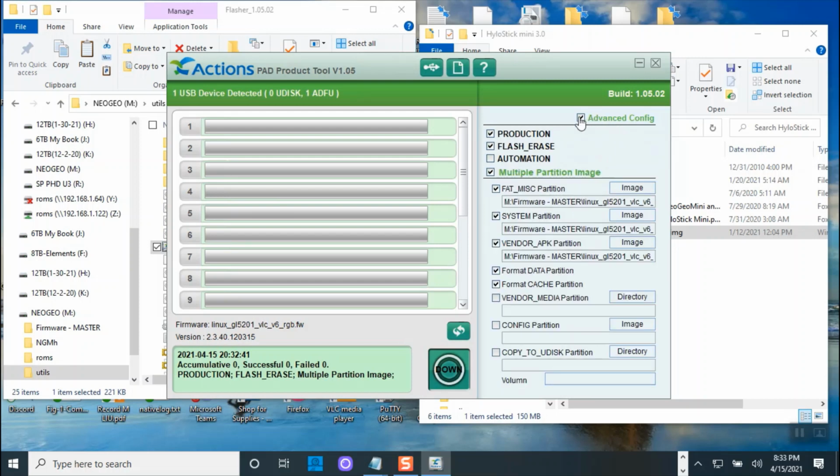So we're going to click the check here, and it did populate it for us, and did find the one with the version 0.10. Okay, the other one says 0.19, but for some reason it did not work. So we're going to do the 0.10. All right, and then we're going to uncheck this. We don't need to do format partition, FAT, multi. Only thing we're doing is just a system partition.